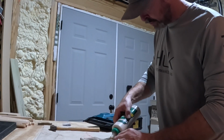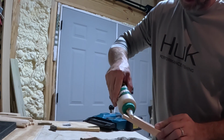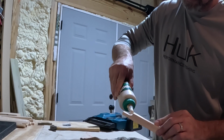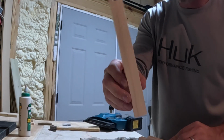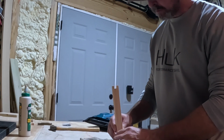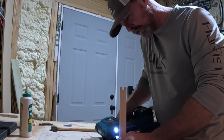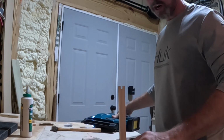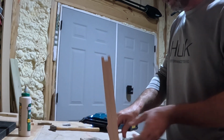Okay, well, the first thing I'm going to do with these frames, I'm going to use Titebond glue. I'm going to put a lot of glue right here at this upper joint. And I'm going to grab one of the sides here that does not fit over, it just kind of fits flush. I'm going to hold those together, and from the outside, I'm going to take a nail gun and shoot it right into the outside. All right, so I've got a connection there, which is good.